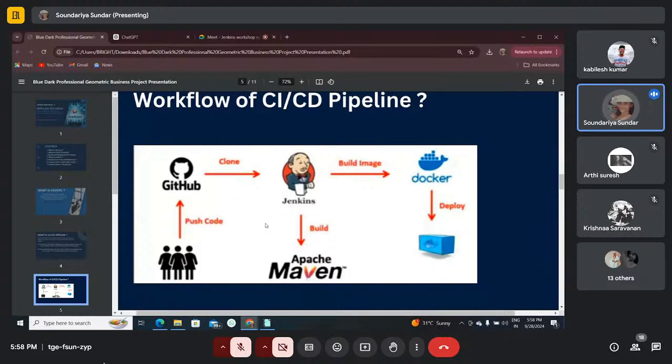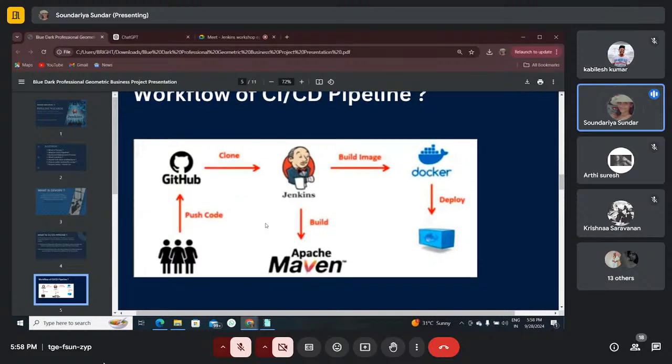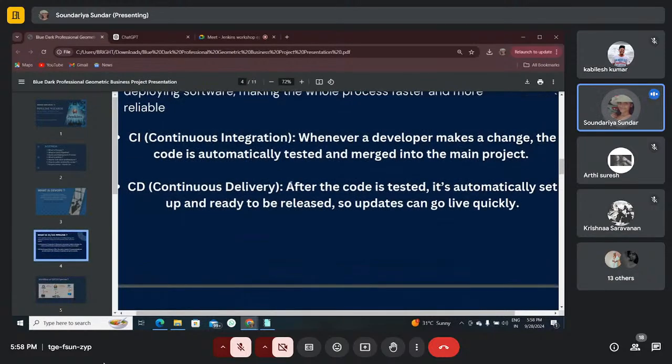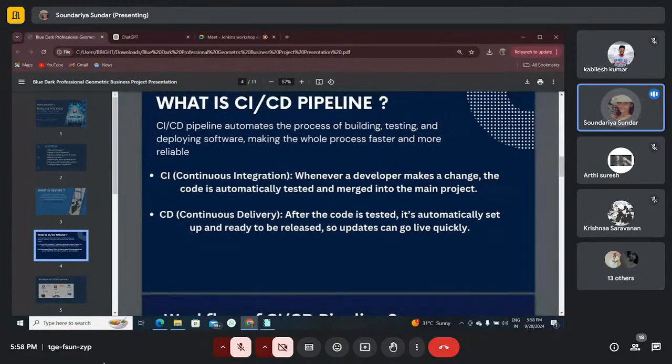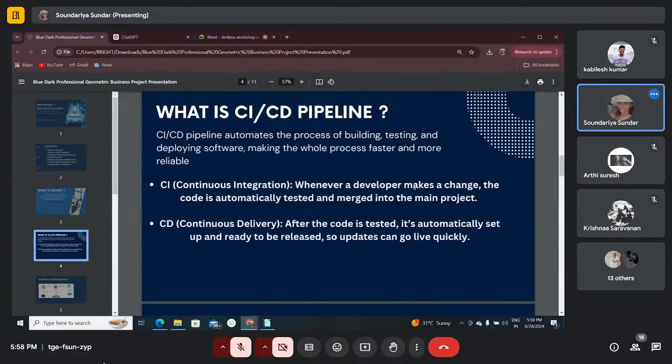I'm assigning certain tasks to complete my whole end-to-end project. That series of tasks is called a CI/CD pipeline, which is very easily understandable for users. So this is the CI/CD pipeline, and this is all the content about it.